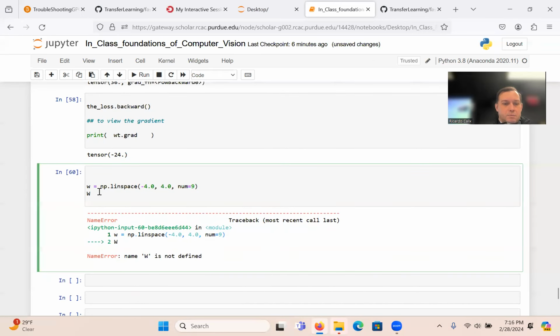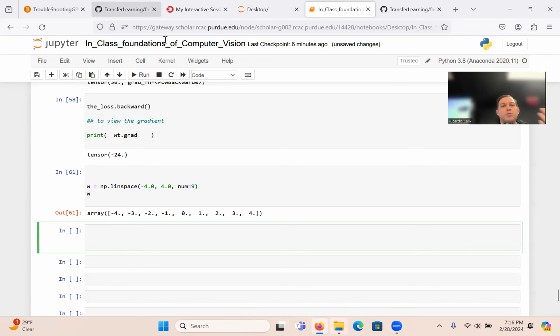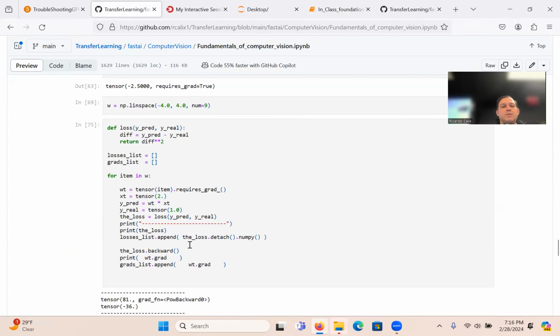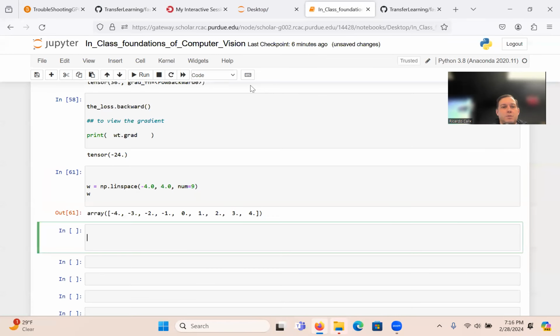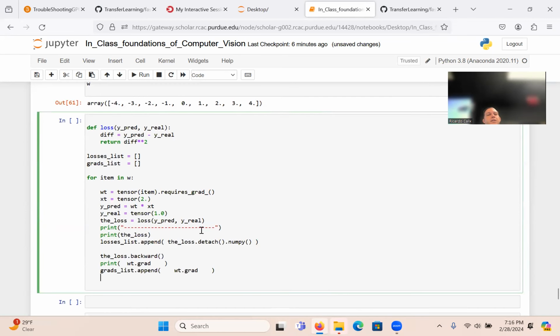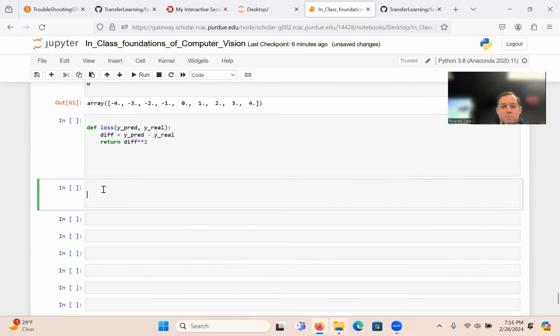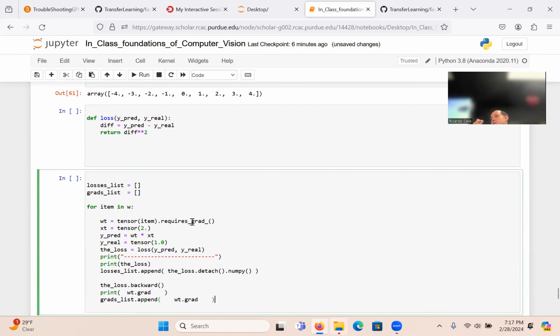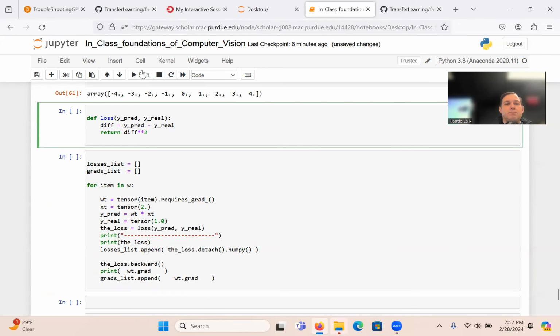Oh, lowercase. Okay, those are the values. Now let's just do this in a for loop. So I'm repeating the same exercise, but basically in a for loop, so I can plot it. So let's go ahead. Okay, so let's think a little bit about the logic. I have the same loss function, right? So you can see it's the exact same loss. Again, that loss means the quadratic function. So that's why you always see that. And we saw that it effectively does that. So let me run that.